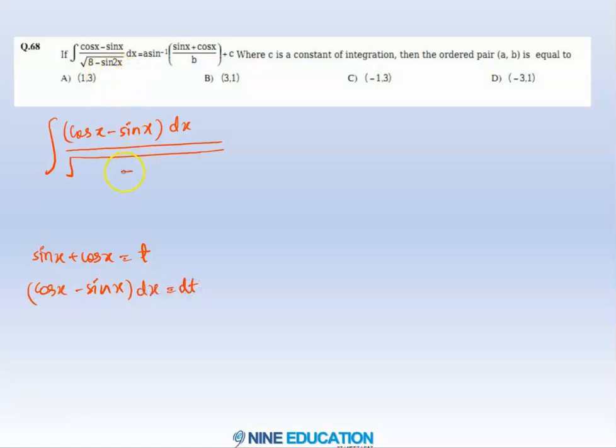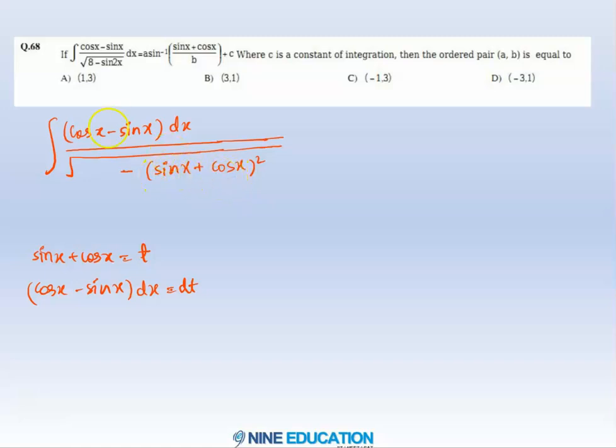So I can write minus sin 2x, I can write as (sin x plus cos x) whole square. That will give me actually 1 plus sin 2x. Okay, so I cannot write sin 2x like this, (sin x plus cos x) whole square, but if I open this, I will get sin square x plus cos square x, that is 1, and I will also get 2 sin x cos x, which is basically sin 2x.